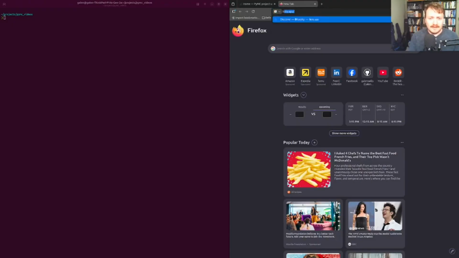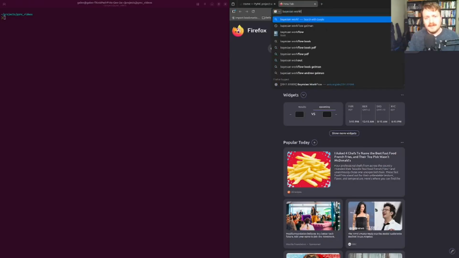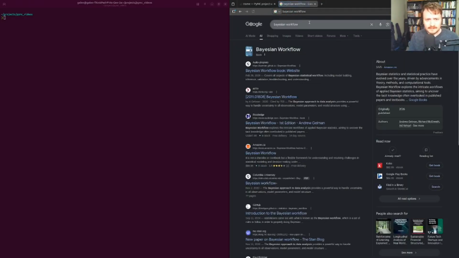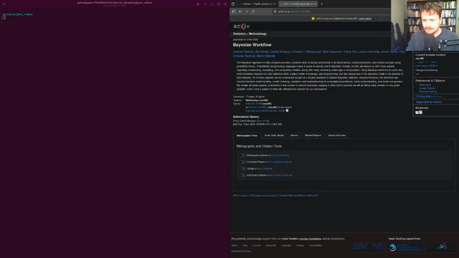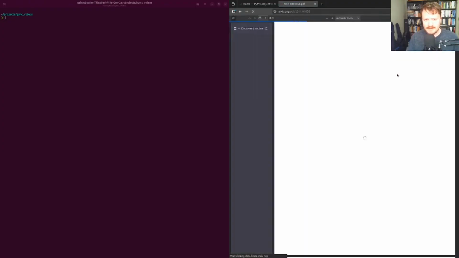So for example, if you've looked at Bayesian workflow, that's the arXiv paper right there. Let's take a look at the PDF.